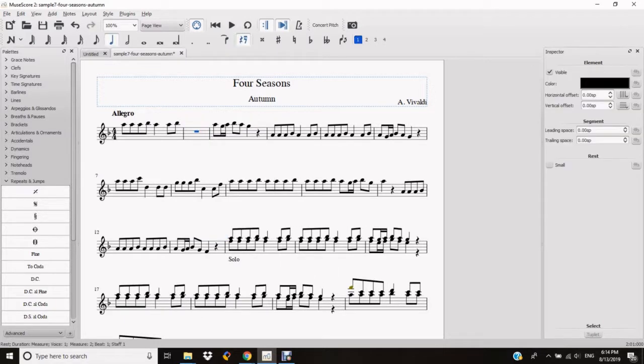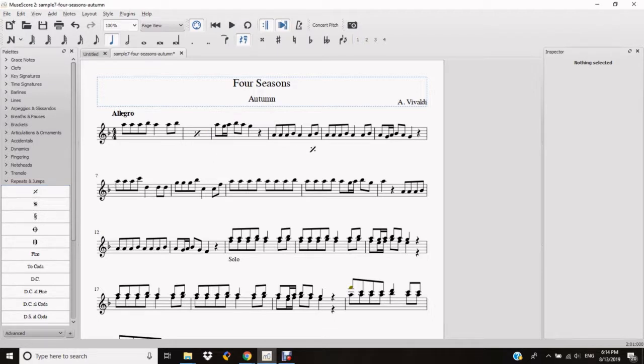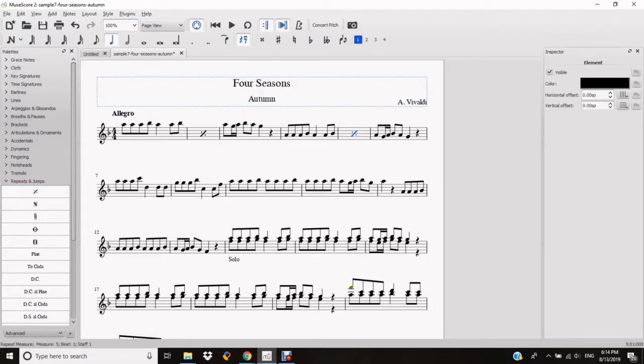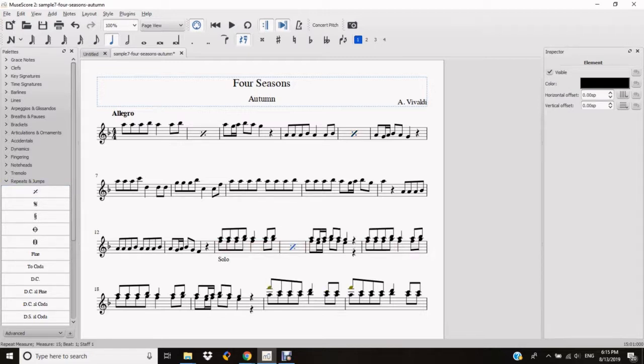Then we double click on the repeat measure sign to add it into the score. The other way is to select the sign and do a drag and drop. You can use whichever way you find easier. We can add the repeat measure sign to one or more measures as needed.